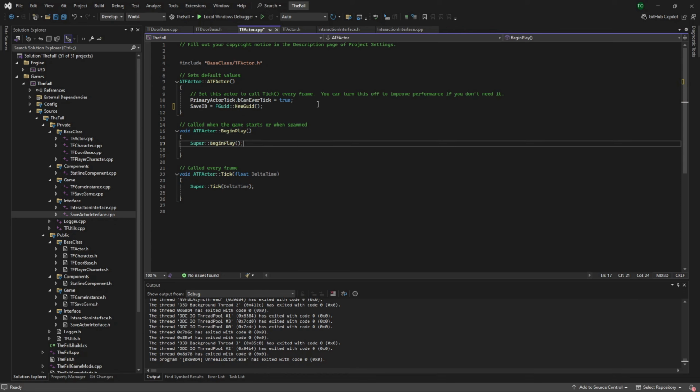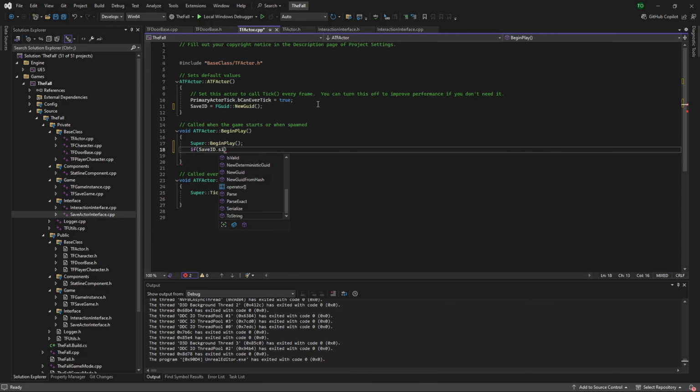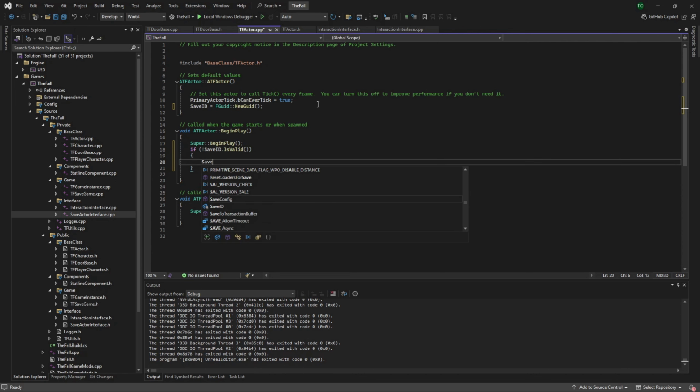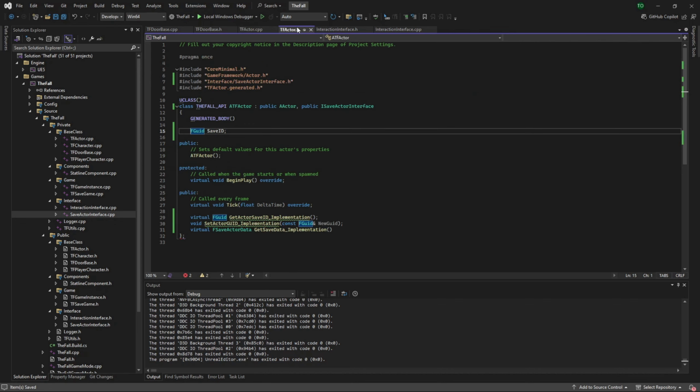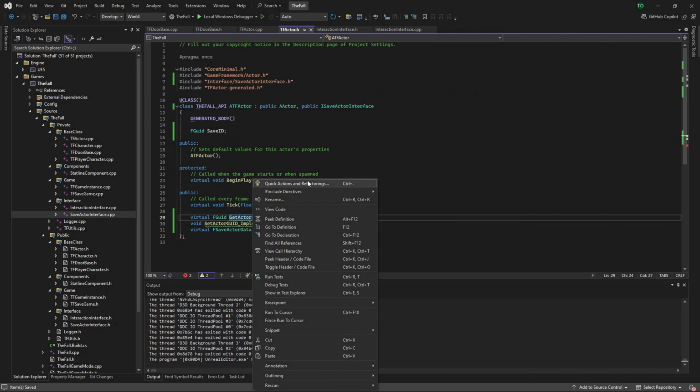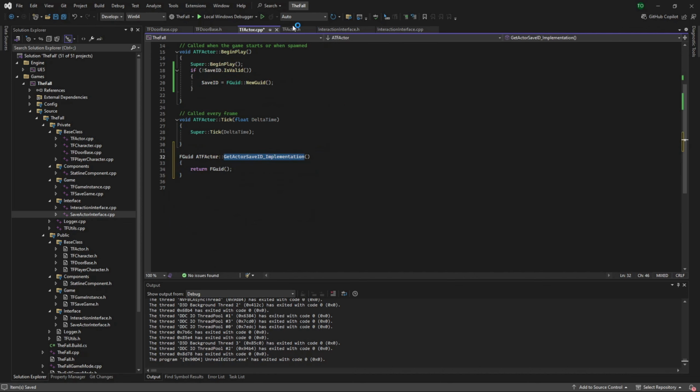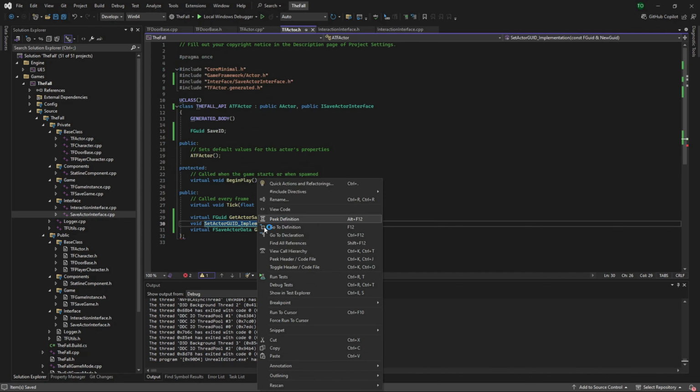And same as we did with our TF character, if SaveID is valid, change that to not, SaveID equals FGuid NewGuid. And we'll create these definitions quickly.